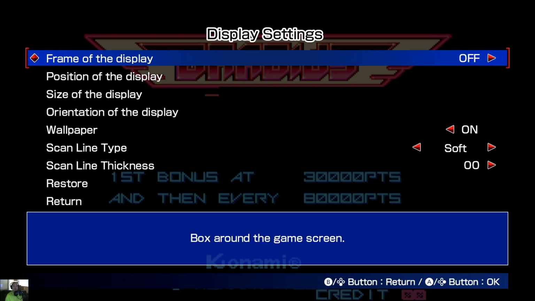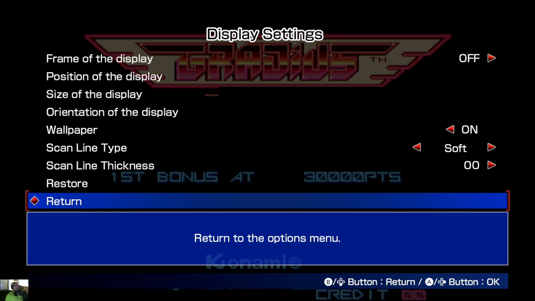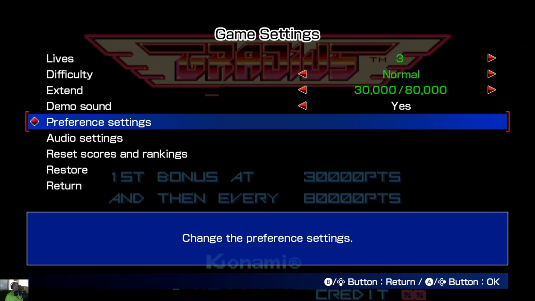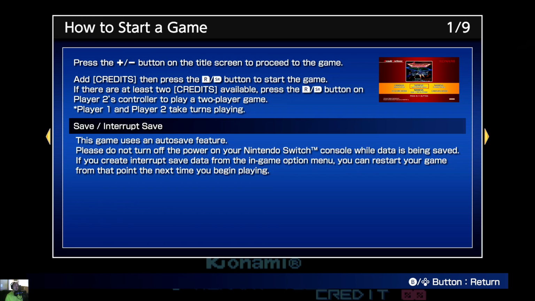Gradius is one of my all-time favorites, the whole series. You know, with Gradius on the top, as far as shmups go, side-scrolling shmups. R-Type next. Darius. It's all the same stuff here. Then I'd slot in Thunder Force in there for the side-scrollers.